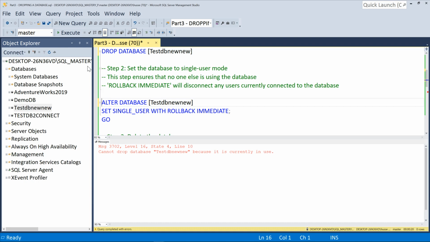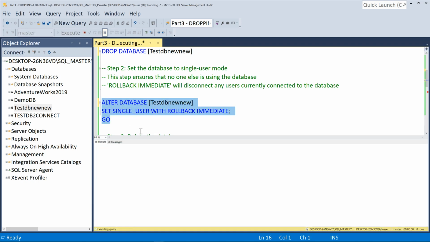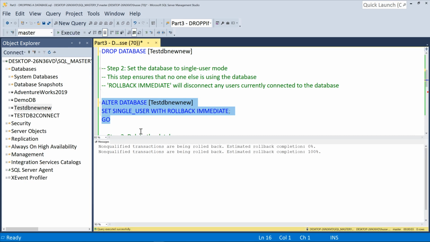So if we set that, and the non-qualified transactions are being rolled back, estimated rollback completion 100%. That means we should have single user mode on that particular database now.